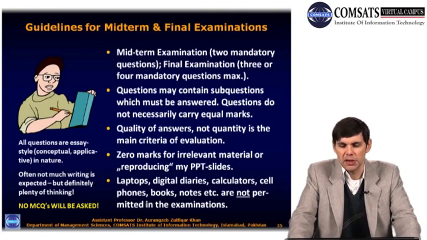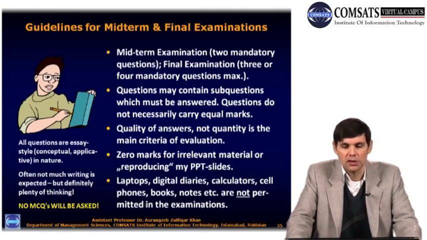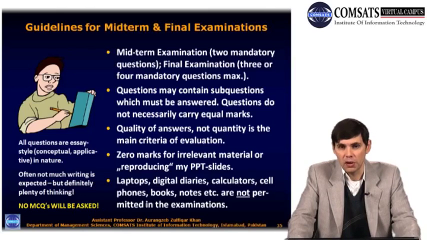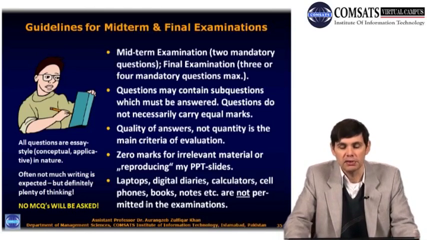You can write much better answers maybe in 1 or 2 pages than you can write in 20 pages. So always be mindful of that. It's the quality which counts, not the quantity. Irrelevant material is irrelevant material, and there are really no marks for that. There shouldn't be. Reproduction, again, there are no marks for that. There's nothing analytical, nothing creative in that.